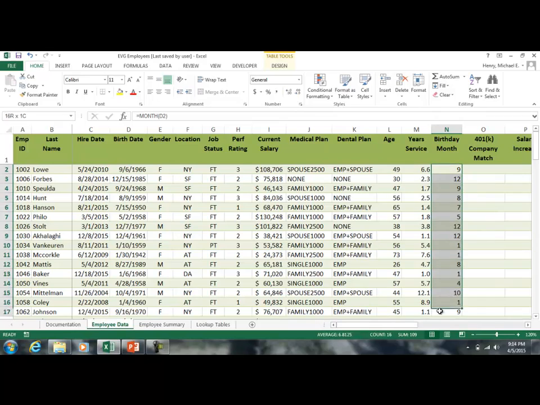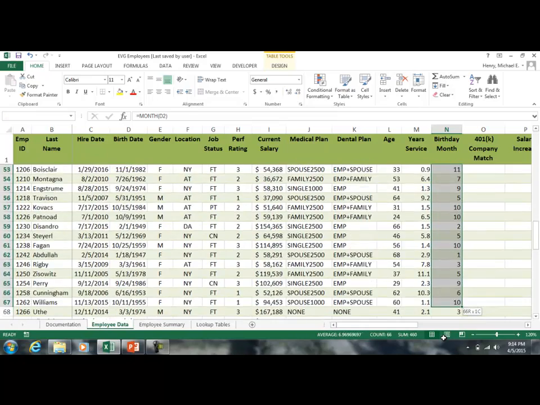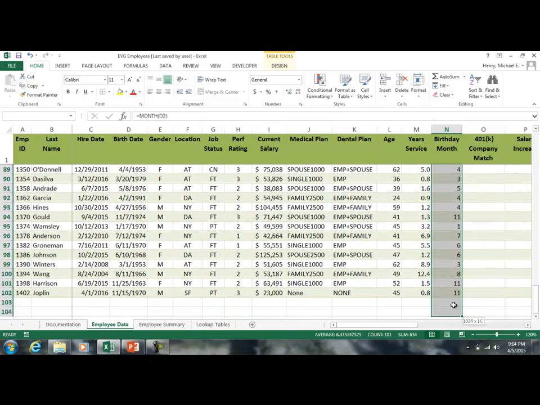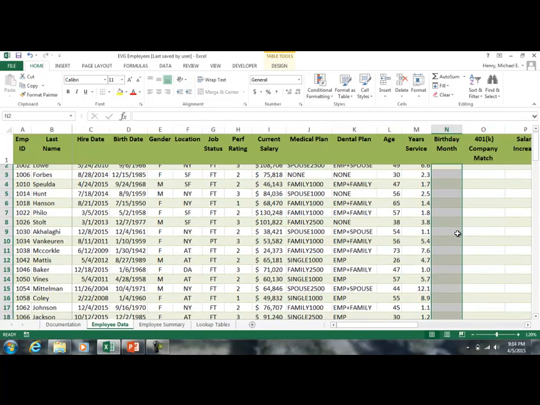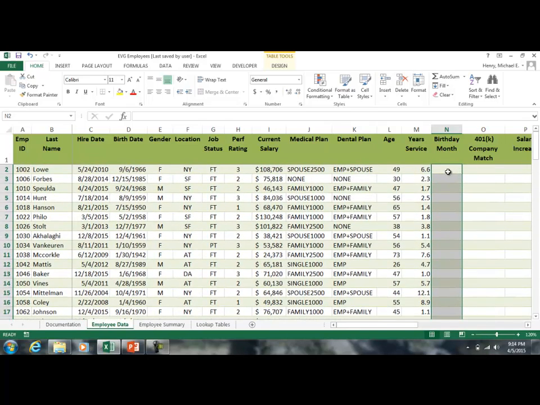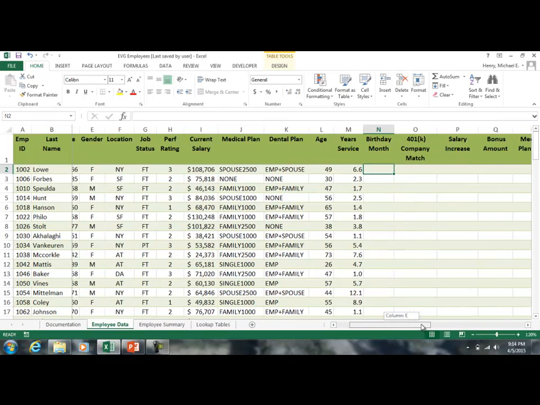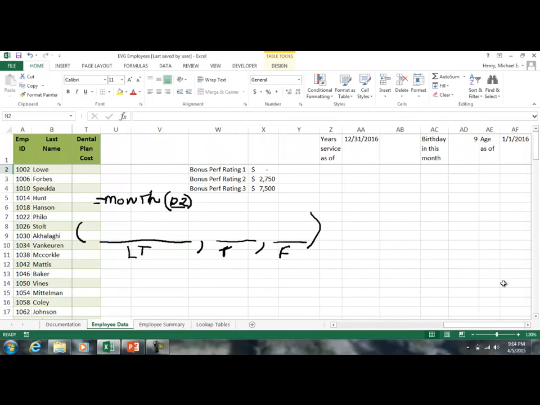Now I'm going to take this particular formula right out of there because we are going to take this to the next step. Basically what we want to do is change our formula a little bit so we can see which people would have birthdays on this current month. And what we have over here is the simulated birthday month. So the birthday happens to be in the month of September. And we can just change one spot here and we'll see who the people would have a birthday in a different time, and we'll do that here in a second.